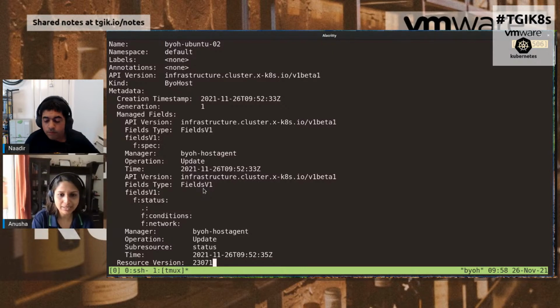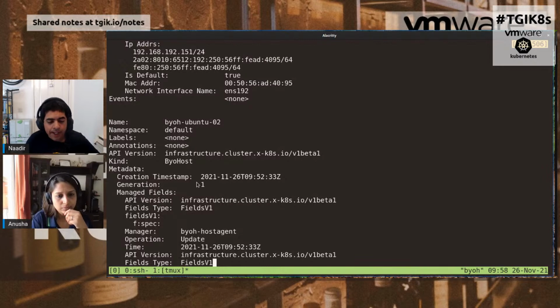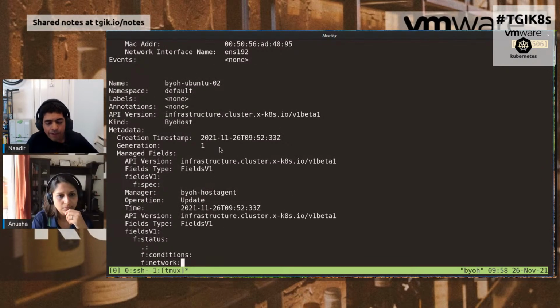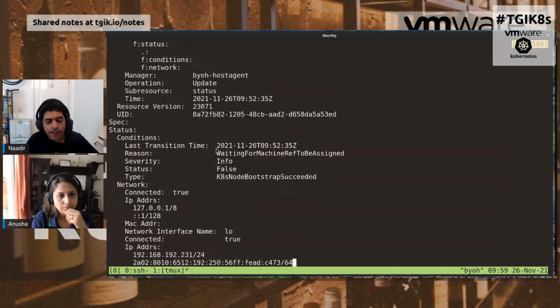So at the moment we can attach labels, but in the state it is currently, we are not acting on those labels. We do not have any logic to parse the labels as of now. But that is a good way to plug in saying, pick this host for a control plane node. Yeah. I mean, one thing to figure out is who should have access to set the labels, so to speak.